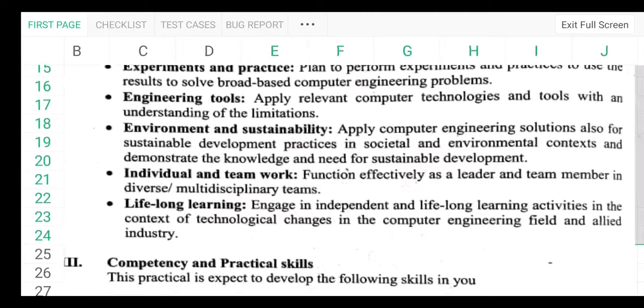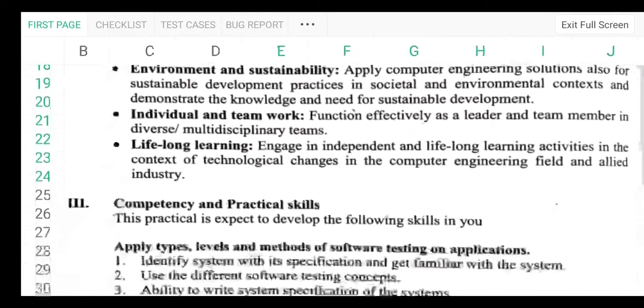Next is individual and teamwork: function effectively as a leader and team member in diverse and multidisciplinary teams. It means you need to perform individually too, and as a member of a team. The responsibilities of an individual and of a team member are different, but you have to perform both responsibilities.